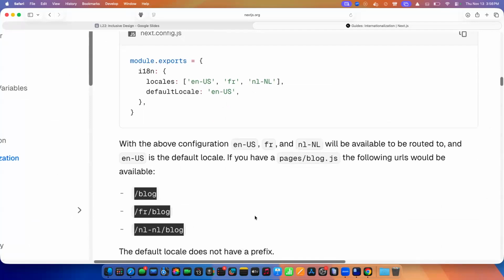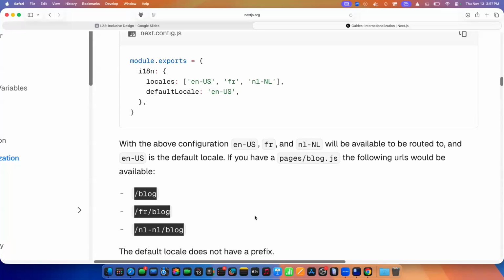For example, you could try just going to the regular page. If you're in a certain region, it would load correctly. Or just to test to make sure that your localization is working, you can actually pass in the locale as a prefix to your path. So it would be something like finalproject.vercel.app/de for German, /blog.